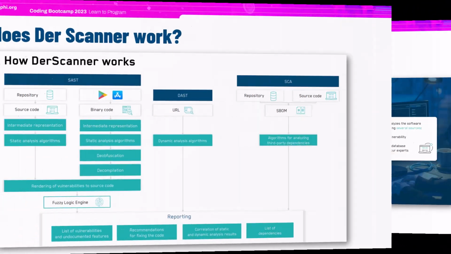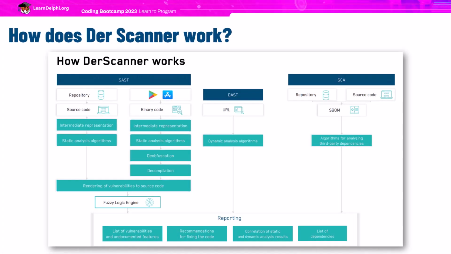How does it work? Well, they've got a little graphic here, and some of it's got some jargon on that I don't particularly understand, and I don't think it's necessary for me to explain. It's kind of industry jargon, but what it does is it goes and looks at the repository or your source code, and with Delphi I think you can just upload a zip file with the source code in and it does it. But it can either do the source code or it can do the binary code, depending on if it's one of those versions that's supported, and it will go and analyze it.